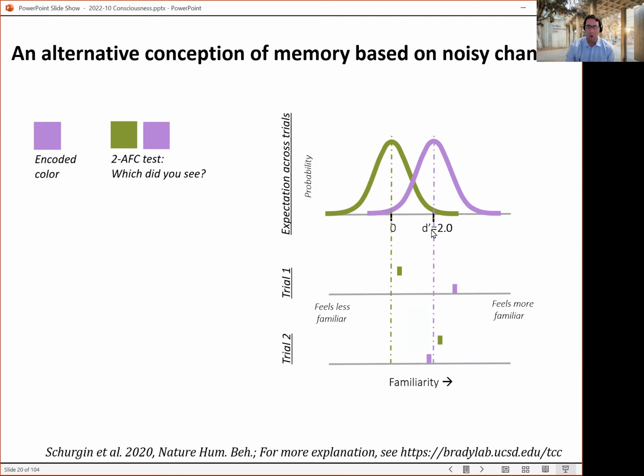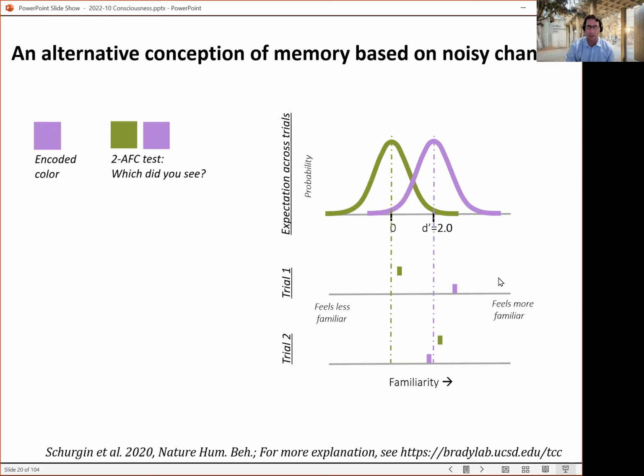But also there's really noise in this process. So even things you didn't see sometimes feel familiar to you. They sometimes match memory. And this is like matching a complicated memory signal. So there's of course going to be lots of variation in how well any given stimulus matches, even for a color. And so effectively what this says is just there's noise in the average familiarity value of each one.